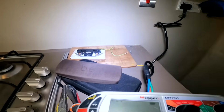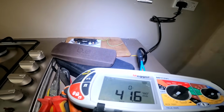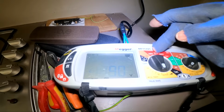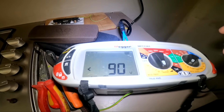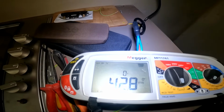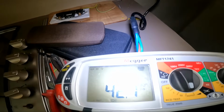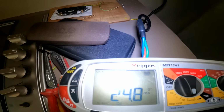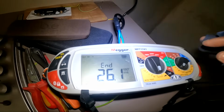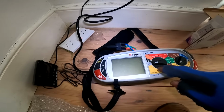41.6. Right. Okay. So if I went to auto, does that mean that when they bring the next version of the MFT, it's going to be without this auto? Because it doesn't seem like it's needed anymore. So the times five doesn't matter anymore. Yeah, I just did that as an exercise to show. But yeah, all that's out the window. When you're checking RCDs now, you only need to check it on the off cycle to make sure it doesn't trip, and on the times one cycle.